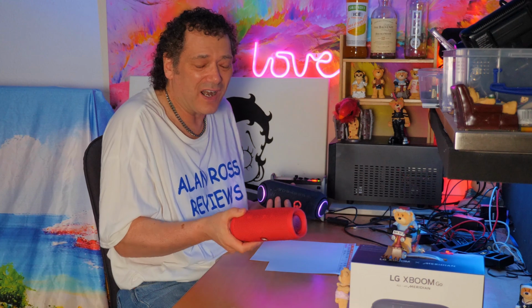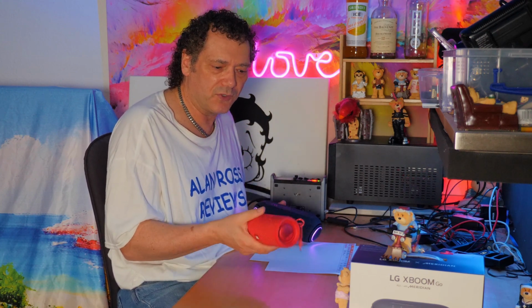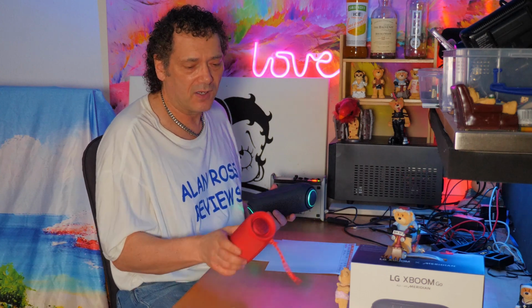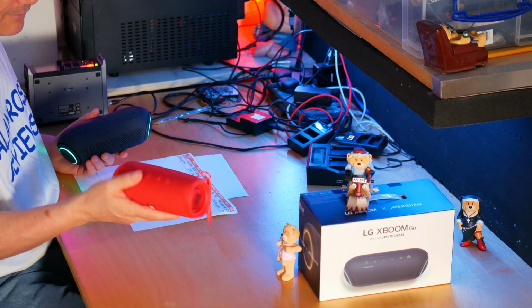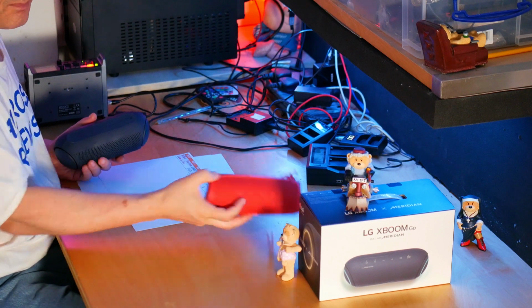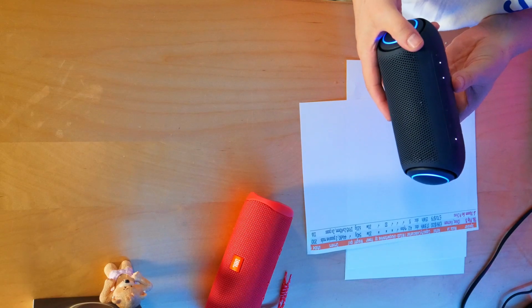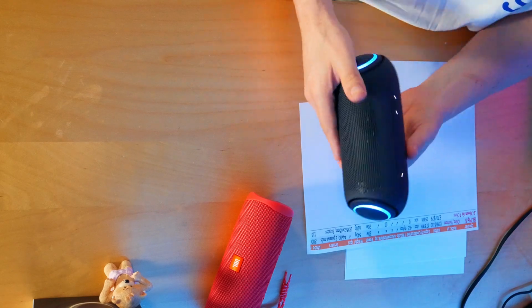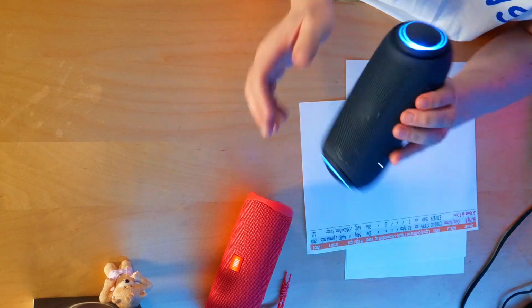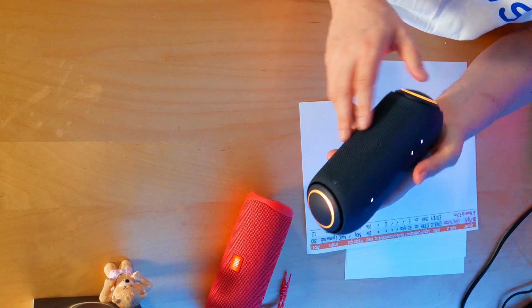This is a decent travel speaker because it's rugged, it's throwaboutable, which is important, and two of them in stereo sound pretty decent. The Flip 5 to me was always more about having a pair of them and the form factor than a single mono one, which can sound quite brittle. And the PL5, what can I say? Very weird tuning. It looks okay, but we've got exposed passive radiators. It's IPX5, but hey, you do get an auxiliary input.